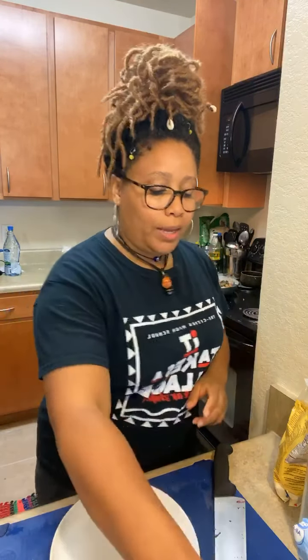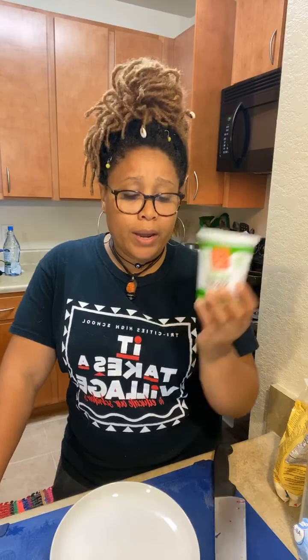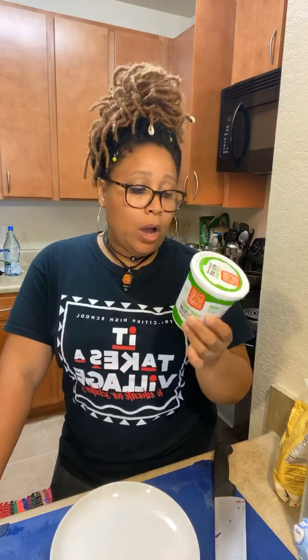And since it's just me, this sour cream is going to last me a while. So even though I may have paid like three something for it, it's going to last me a while because it's just me. And I don't eat sour cream with everything. All right. So it balances itself out.